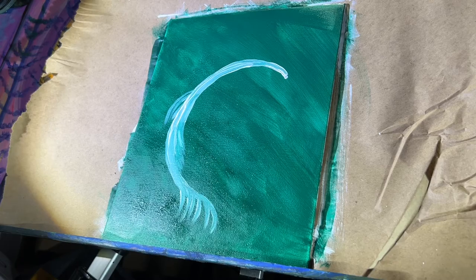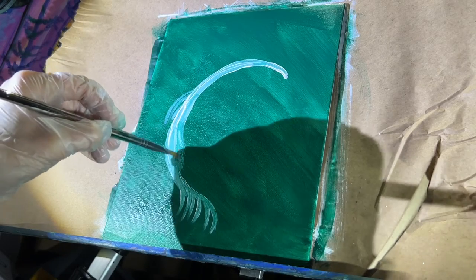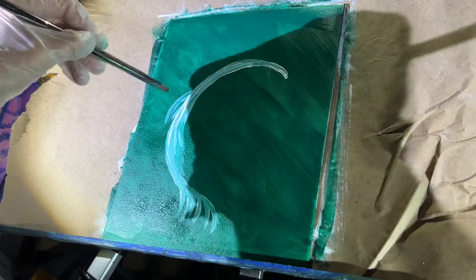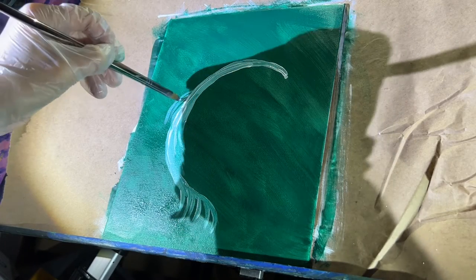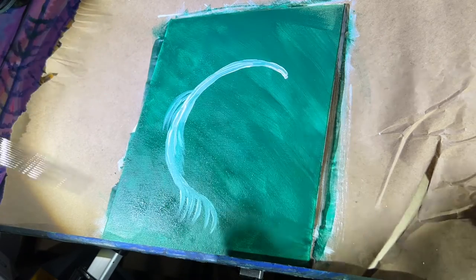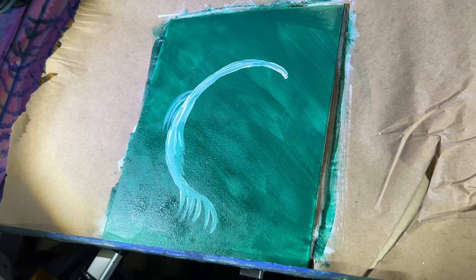So I might have to add green to my canvas instead. That's okay. That's just because I'm working wet on wet. If yours is dry, then you can go ahead and your fins should be pretty transparent. You should pull off the white paint, which is the whole goal.